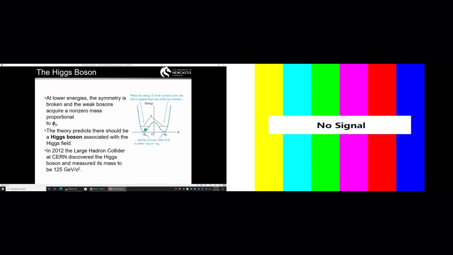Whereas if we reduce the energy low enough, then our ball will be trapped on one side and we'll have a non-zero average position. So the idea was then that at high enough energies, the bosons, those W and Z bosons that mediate the weak force, will have zero mass. And so therefore we can imagine that it's consistent with the electromagnetic field, which also is mediated by a zero mass particle. But when we reduce the energy low enough, that's when the electromagnetic and weak forces somehow become separated, because those W and Z bosons for the weak force become massive.